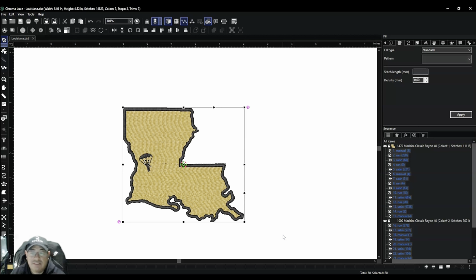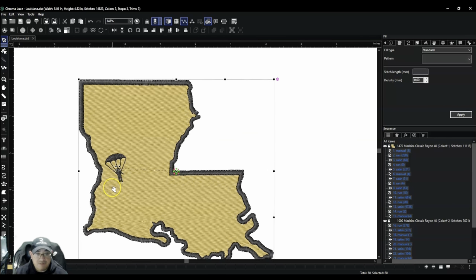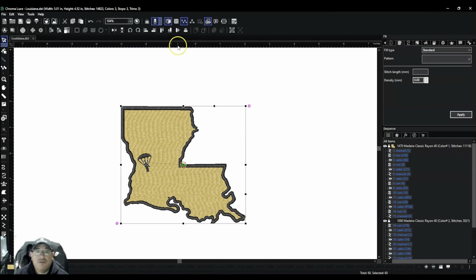All right. So now we're going to save that and we're going to upload it to my machine, and we got that going. I just wanted to show you how you can collaborate images with another image. It's really simple. You don't have to worry about doing all kinds of crazy stuff unless something gives you a hassle. But other than that, this one went fairly well.